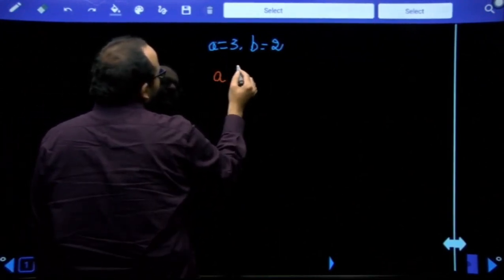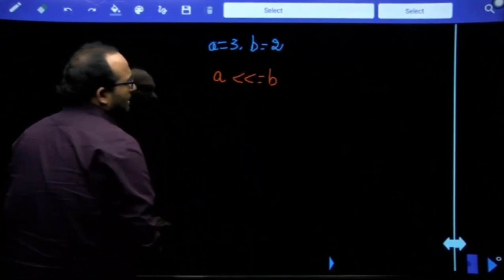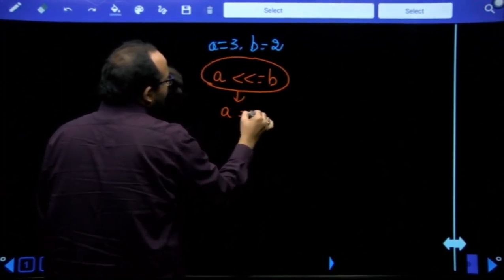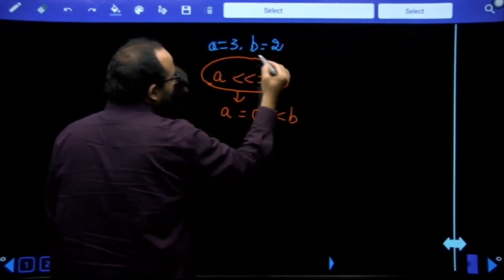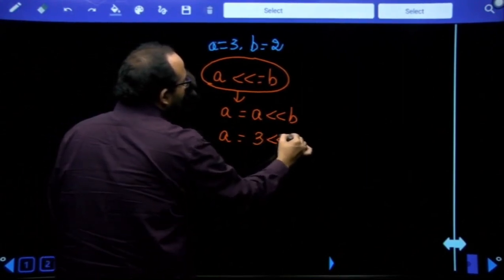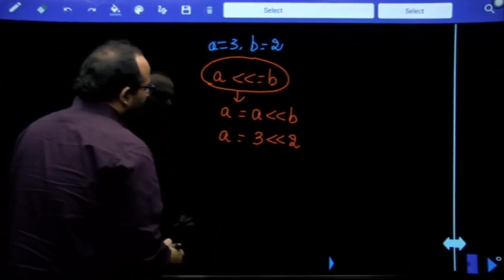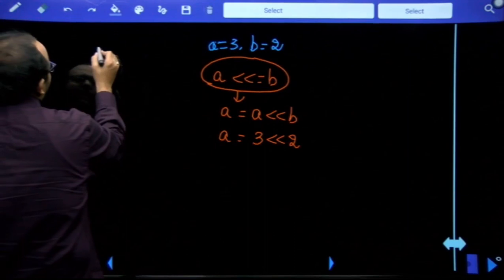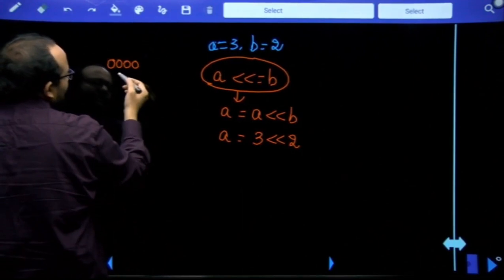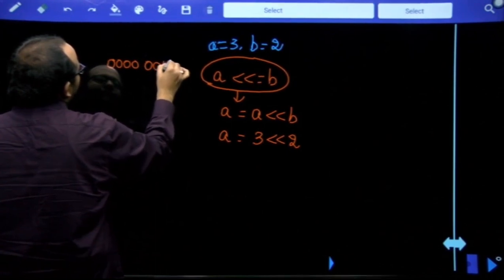Now we can write A left shift equal to B. So how is this going to be evaluated? This is written as A is equal to A left shift B. Okay. So which is nothing but A is equal to 3 left shift by 2 positions. Okay. So the value of 3, again you can see here according to 8421 representation, the first 4 bits will be zeros, and to represent 3, 0 0 1 1.